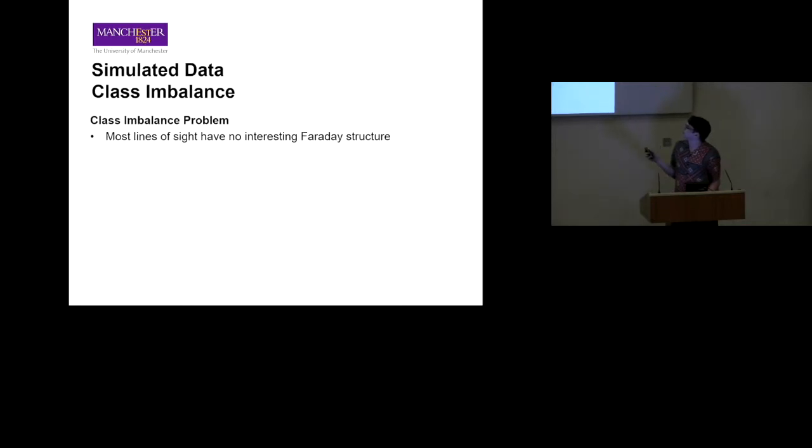One thing I've been working on in my own simulations is to incorporate fixed structure into the simulations. Previous simulations only worked for ASKAP with one thin and two thin, whereas fixed structure is also important. Also, the majority of lines of sight we don't actually expect to see any interesting peaks—we see no structure. These have to be classified out. In machine learning terms, this is known as a class imbalance problem, where if you have different target classes with different numbers of samples, a sufficient difference can degrade performance.